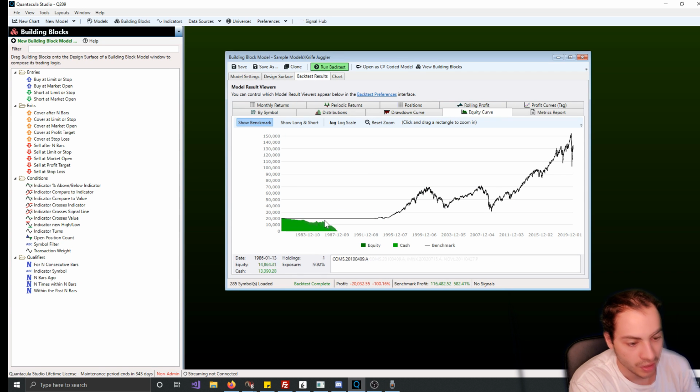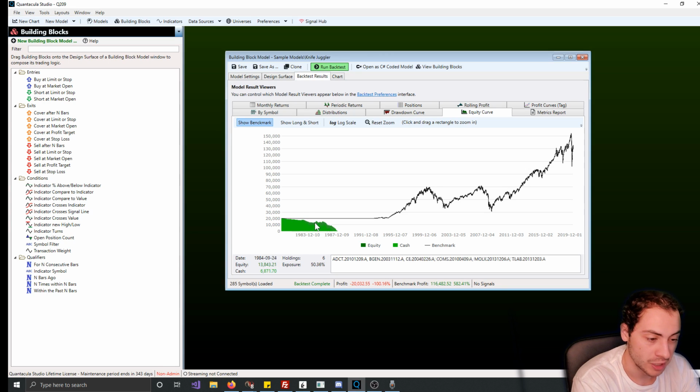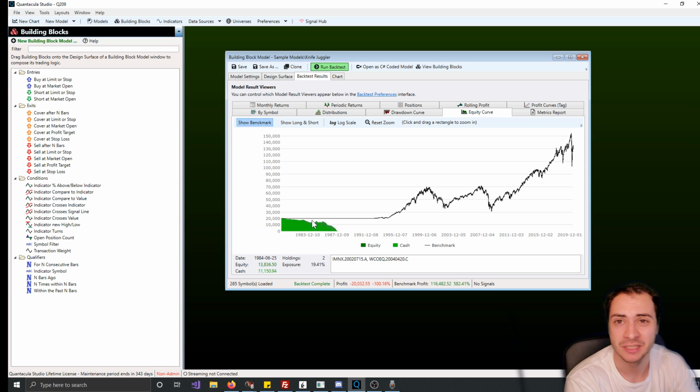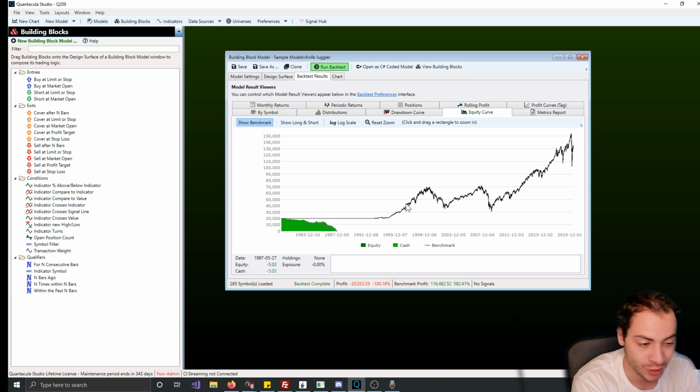So that's interesting. But one really cool thing is you're able to compare with the S&P 500 index. That's usually the biggest baseline when you're building strategies and trying to get, say, investors. They want to see your comparison with the S&P 500 index, and Quantacula can do that. That is really cool, and I love this equity curve function.